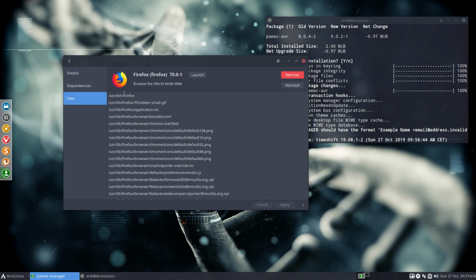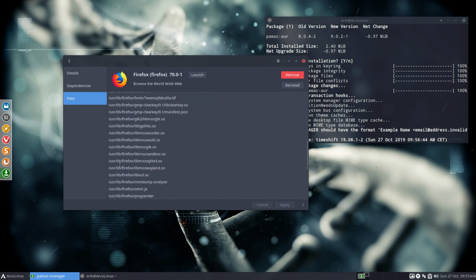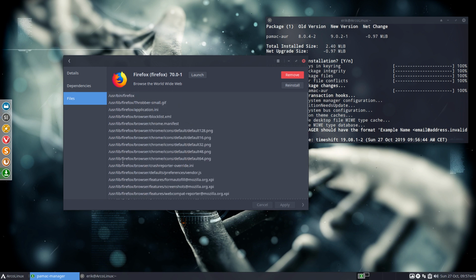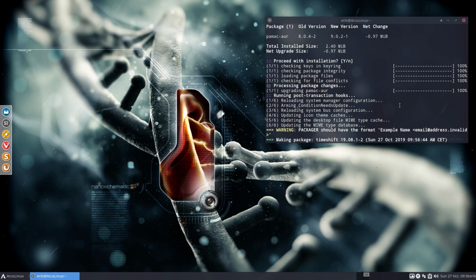So you can see what a package brings to your system. It has a /usr/bin, which means an application, an executable, let's call it like that. It's an executable, the binary, and we have the libraries where everything is put, and some icons in /usr/share/icons. So you can analyze it all the time. If you install something, where is it going to be put? That's something different than in other operating systems, right? You see immediately what's happening.